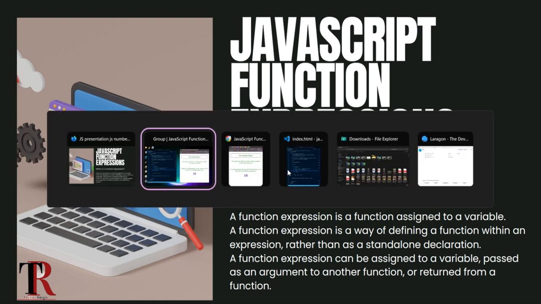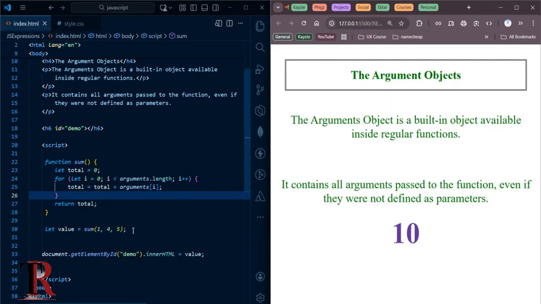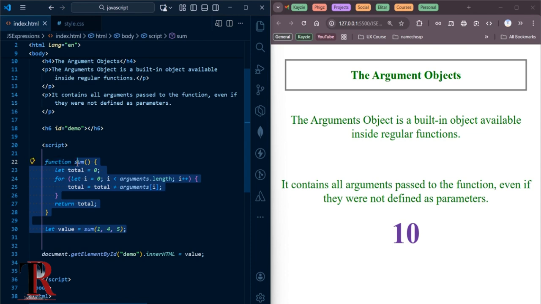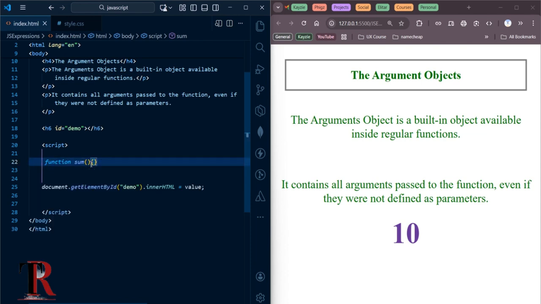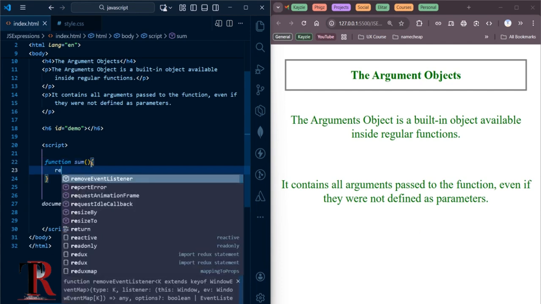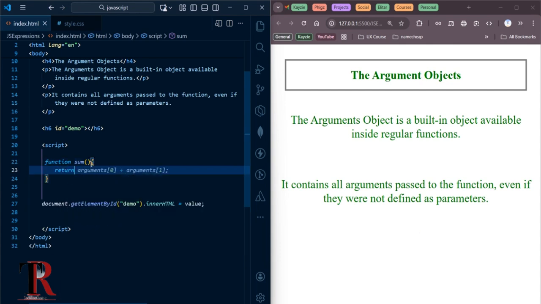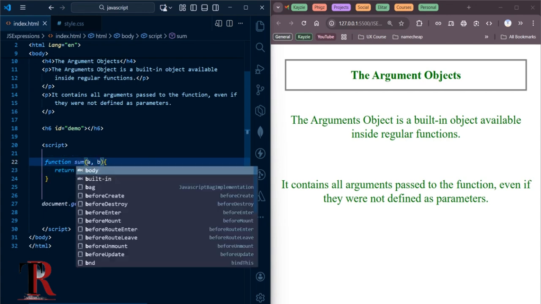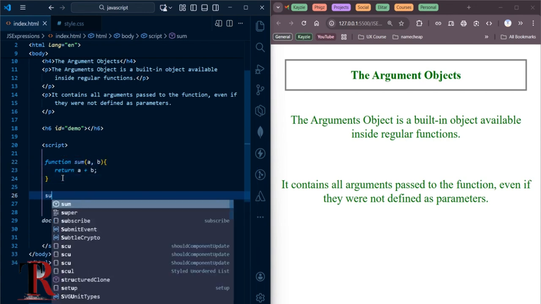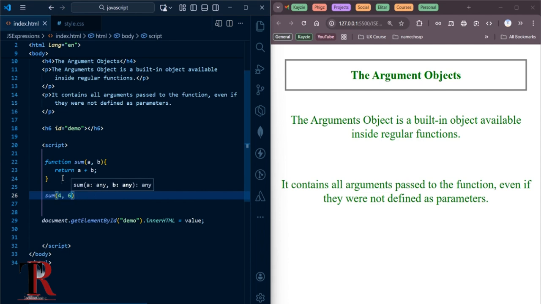So let's say I have a function like this, and I say, okay, return a plus b, and I pass a and b as parameters here, and I come down and say sum 4, 5, 4, and 6.